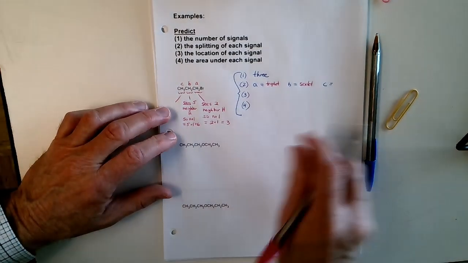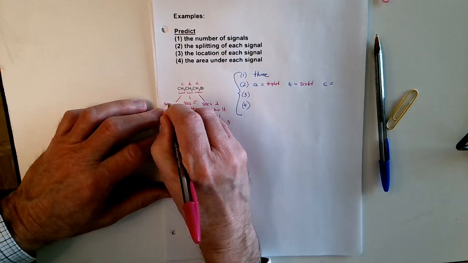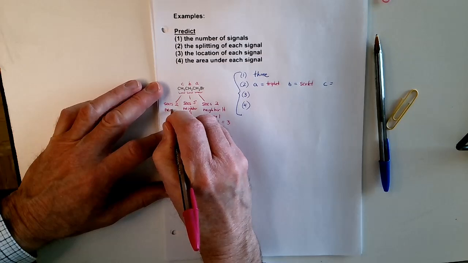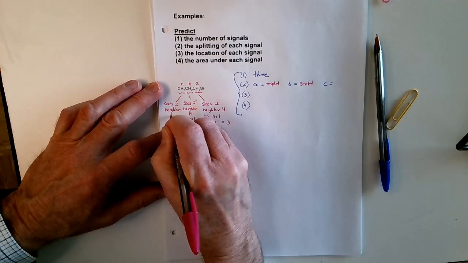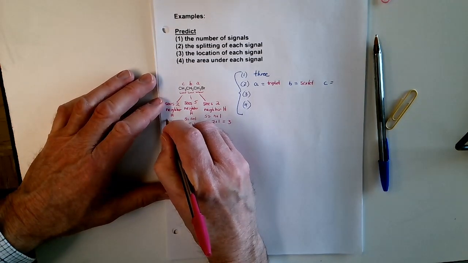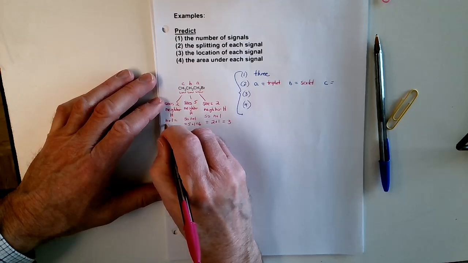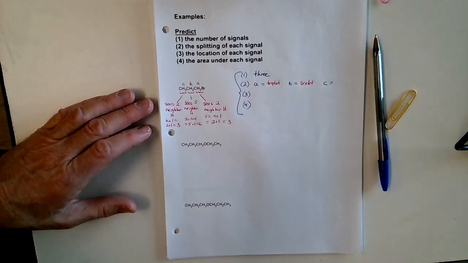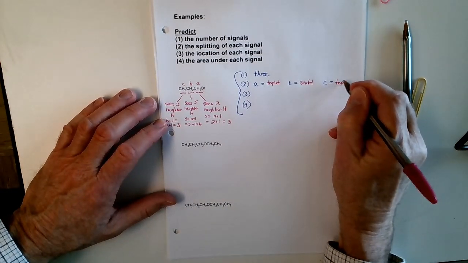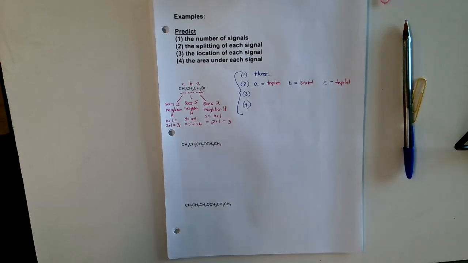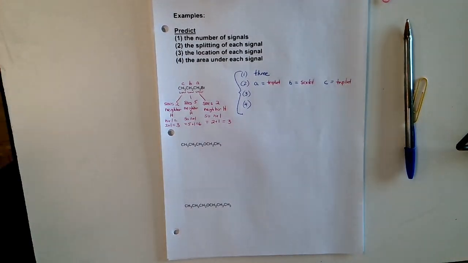Okay, the last one, number C. This one sees, what, 2 neighbors, and it's the hydrogens you're counting specifically, not just the number of carbons, and that means n plus 1 is equal to 2 plus 1, which equals 3. I'll come back to that point in just a minute. Triplet. There is your splitting that you predict. It's just a list. This signal will be split into this many lines. This signal will be split into this many lines.